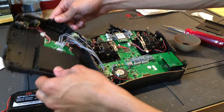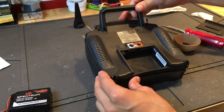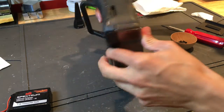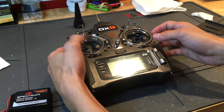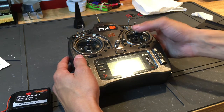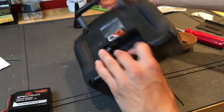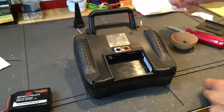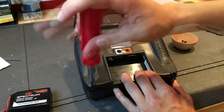You're finished. Now carefully fold the back plate onto the front plate as you see here, making sure that you don't pinch any of the wires. Flip the DX9 over and check your sticks. Make sure that the friction is to your liking and that they're moving free and they're correct. Then flip it back over and insert the screws into the back plate to begin closing up and securing the back plate to the front plate.